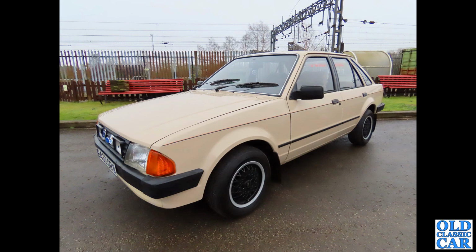And next we have the hatchback Ford Escort. So this will be a Ford Escort Mark III 5-door hatch. And it's got one of those aftermarket grilles which have the little fog lights built into them, so that's a nice little period accessory from the early 1980s. Wheels too I think have been changed, but otherwise looks to be very original.